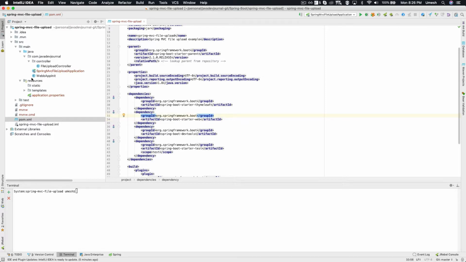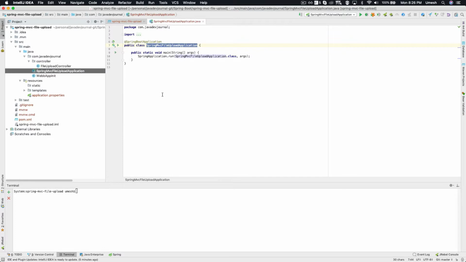Just to give you an idea, this is my main application. In order to enable the auto configuration feature for my Spring Boot application, I have used this Spring Boot application annotation. This automatically makes sure that the auto configuration feature is enabled.